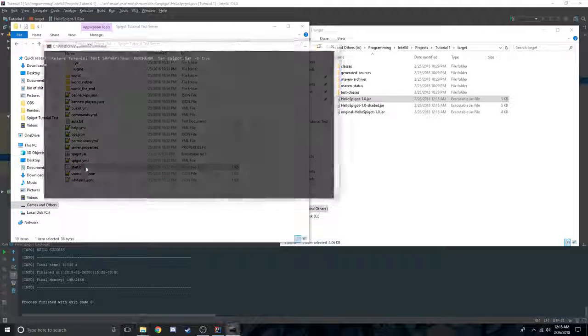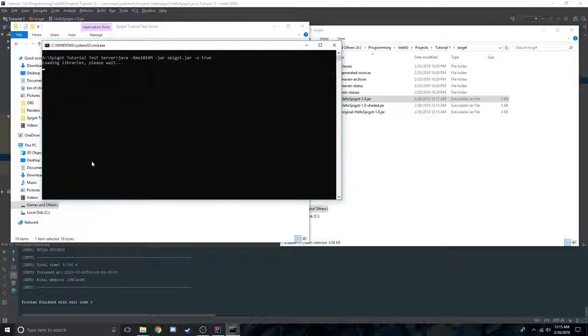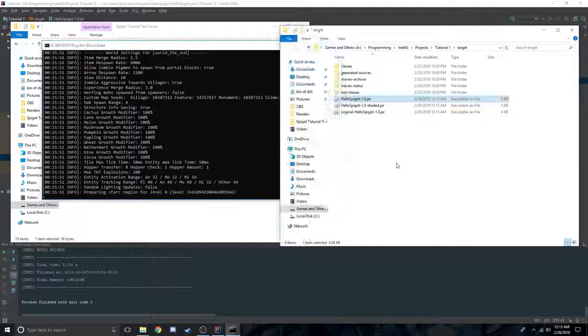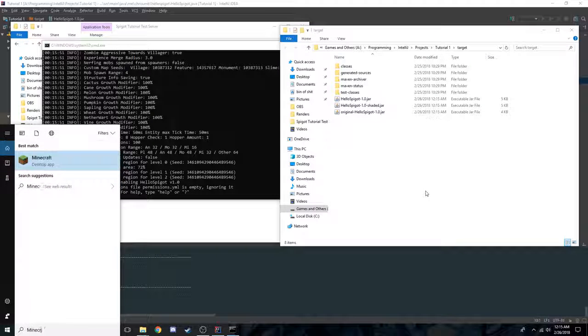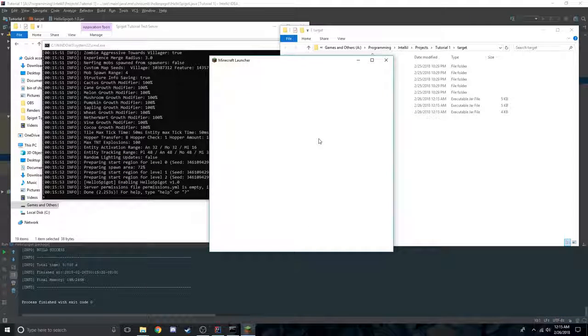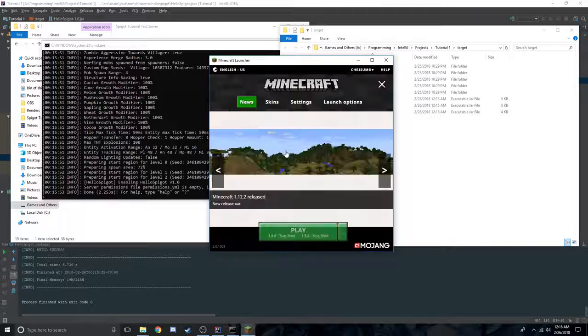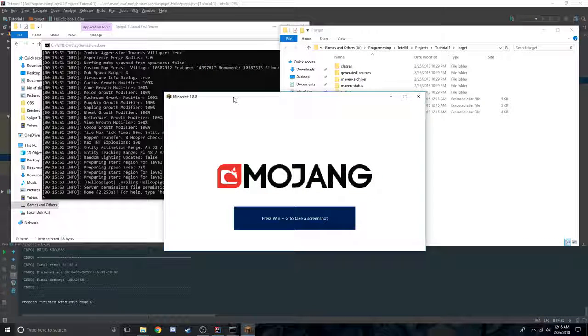Now we're going to go ahead and start the server itself, which may take a moment. Now it's no longer going to say anything in console immediately, but instead I'm going to get a Minecraft application running here, which should only take me a few seconds. To connect to your server to test your plugins, it's quite simple.